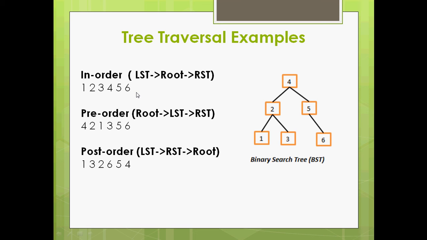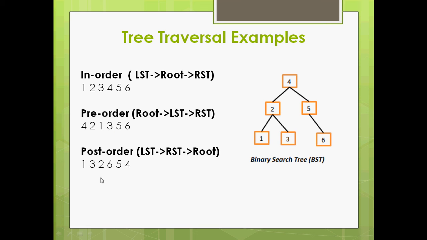Bingo. Next comes pre-order. In pre-order we have root, left subtree and then right subtree. Root is placed first, that is 4. Then we have the left subtree, but again the left subtree is having further derivatives. So here also we follow the rule of pre-order, that is root 2 first and then left subtree and right subtree, 1 and 3. So 2, 1, 3. Now the left subtree is done. Then comes the right subtree, again following the same rule. Root first and then the right subtree. So 5 and 6. So this is the order: 4, 2, 1, 3, 5, 6.